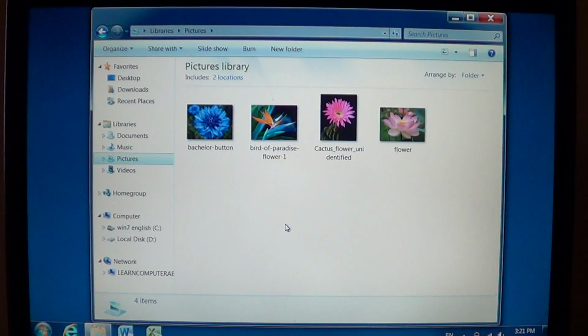I'll call it flowers and put my 4 flower pics inside, so that if I get more pictures, I know that everything that's flower pics will be in the folder, but everything that's something else will be in different folders. So you can do folders for all types of pictures you have.